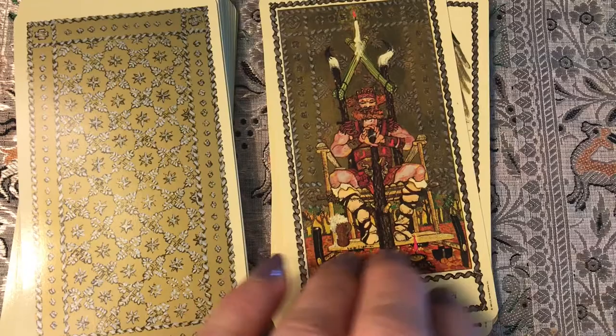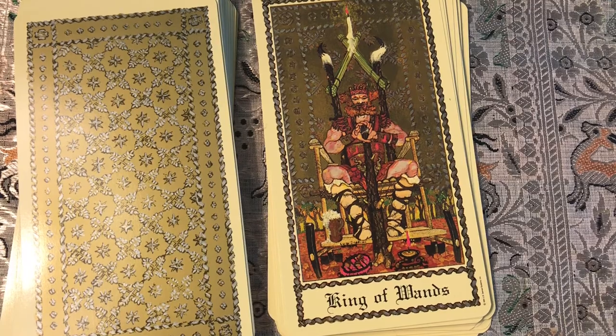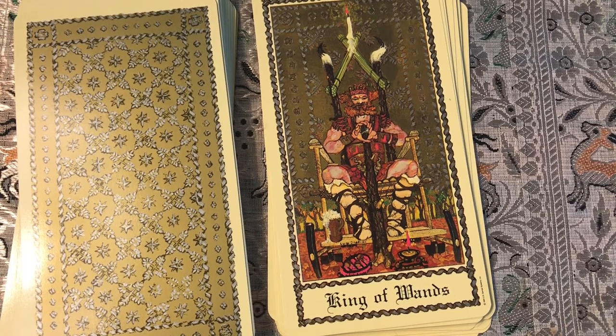Now we'll move on to the suit of wands. Look at that King of Wands — what a great card. A barbaric king, primitive, strong, and bold, sits on a rustic throne made of pickaxes, spades, and rough boards. At the top are two horns and sheaves of rushes with a candle burning in the center. His crown is made of copper wrought in the shape of acorns. His beard and hair are red and wiry. The armor he wears is copper decorated with flames and a goat's head. A tankard of beer is at his feet. An ancient Japanese oil lamp and a brazier roasting three chestnuts lie on a carpet of dry leaves. In the background is an autumnal wood and golden light. That's a beautiful card — I love that one.